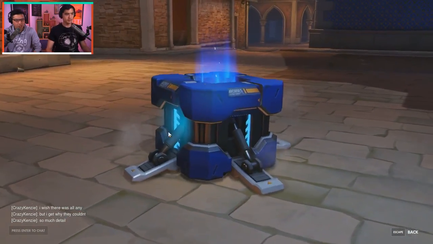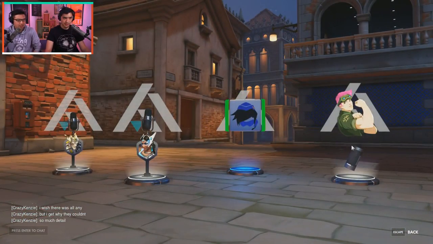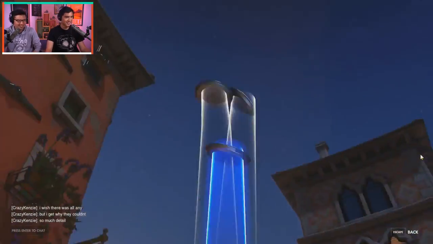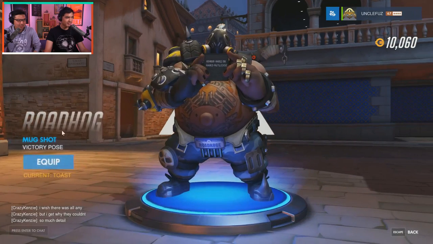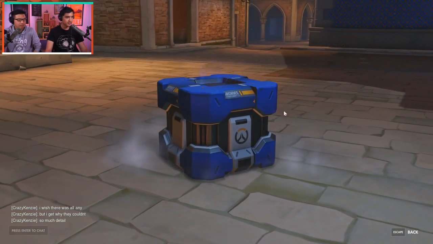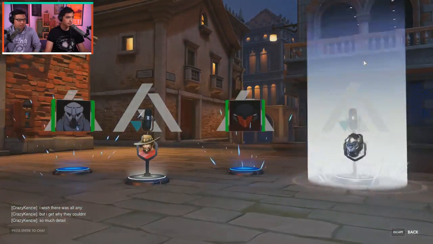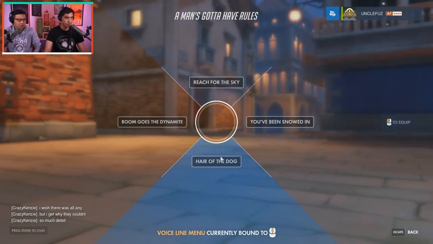All right. 40 more to go. I'm looking for the good stuff. I'm just gonna keep rolling. Give me that good stuff. Oh, that's new. Oh, these ones are cool, yeah. I think I saw screenshots of him and Junkrat. They both have these ones with their little police lineup cards. McCree. Man's gotta have rules.